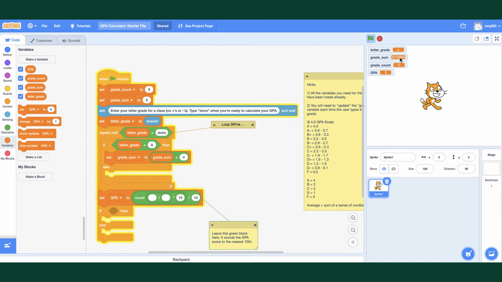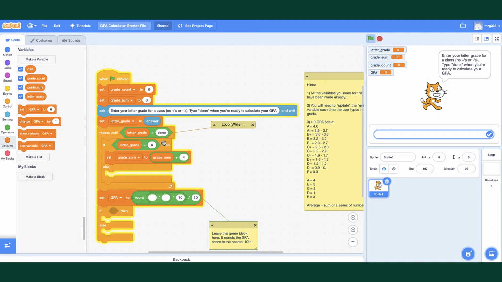Now, you'll see that I typed in an A and these numbers are just going nuts. And so what's happening is we're in an infinite loop right now. And that's because when I clicked an A, the only other bit of code that's running in this loop right here is I'm just adding 4. I'm adding 4 over and over and over again, and it's going to go on forever until I hit stop. And that's because there's nothing else inside of this block of code. So that's not what I want it to do.